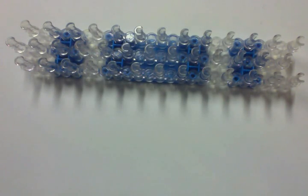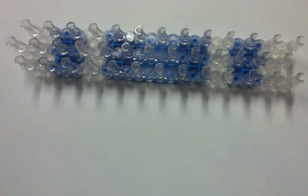Okay, everybody, so for this project, you need one loom. You also need about 260 of the body color, which for me is the jelly orange. You'll need about 240 black, that's for the stripes and the horns and the claws. About 110 of the stomach and lower jaw color, which I'm using the mango bands.